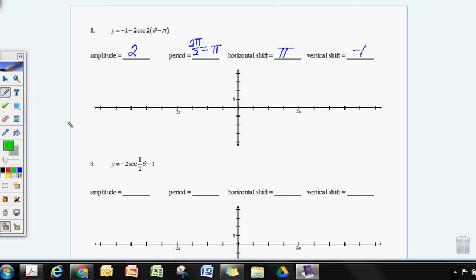I also notice that this is cosecant, so I am going to be graphing my sine instead. So here is where I am starting. I am starting at pi, and that has an end value of my phase shift plus period, which means that I'm going to end at 2 pi. Ooh, this is going to be an itty-bitty wave.